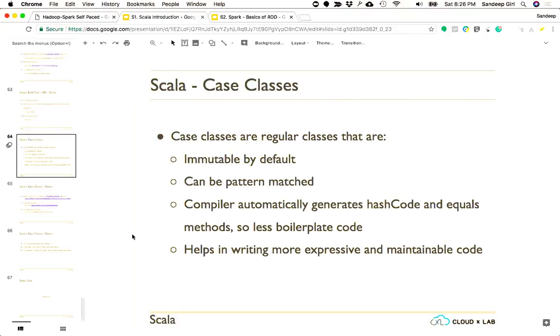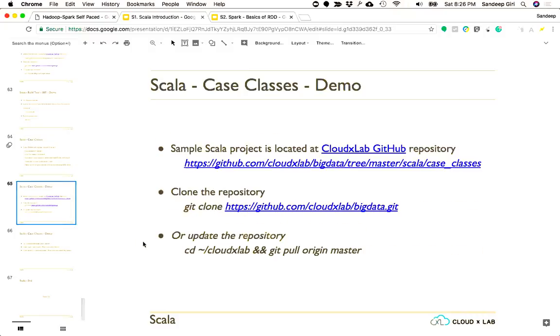This is generally called boilerplate code, which means these methods and functions are like chores that you have to do while defining classes.